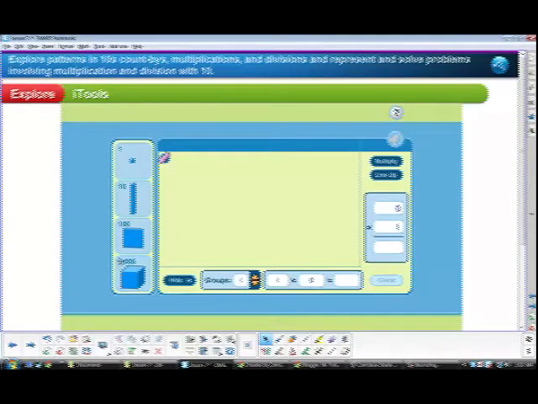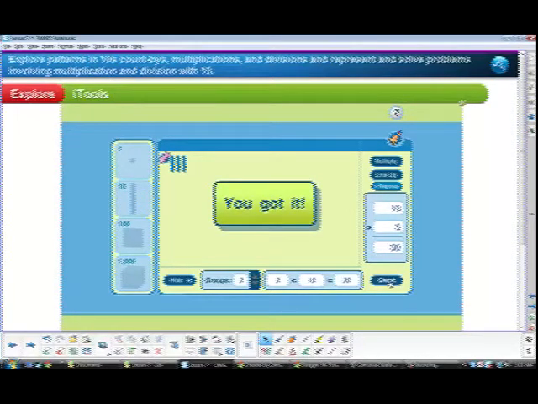Now I'm going to show you how to solve 3 times 10. I'm going to go ahead and take my 1, 2, 3, 4, 5, 6, 7, 8, 9, 10. We're going to line them up, and you notice there's 1, 2, 3, 4, 5, 6, 7, 8, 9, 10. And we can actually put that together, but we want to put it into 3 groups. 1, 2, 3. Now to check our answer, I'm going to type in here what I think might be the right answer. 3, 0. We multiply. Well, it's going to regroup for us. Watch those 1s. What happens? Regroup. It becomes a 10. And we're going to check our answer. Woohoo! Celebrate! We got it right.